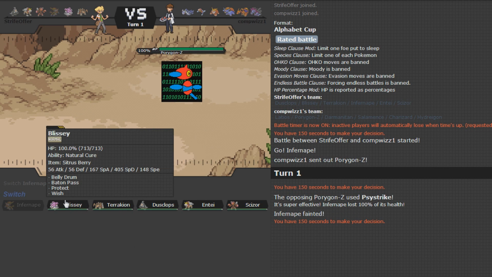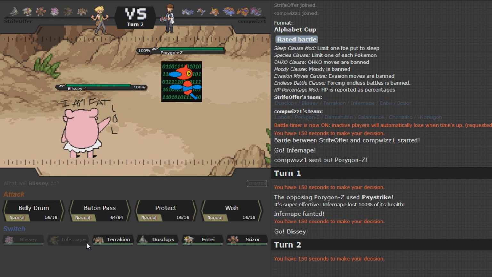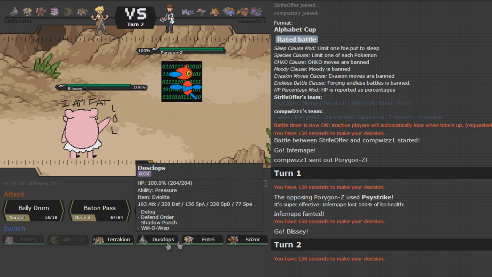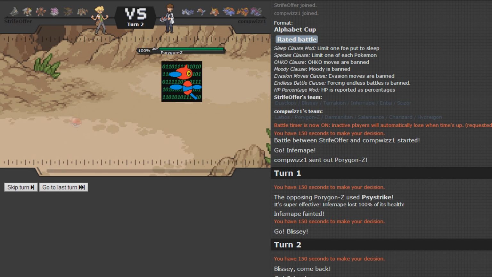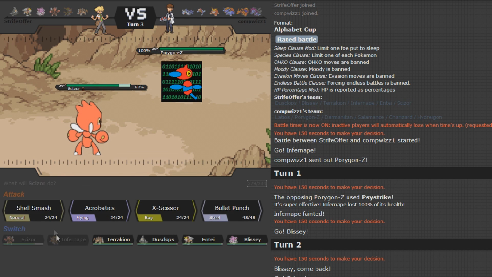But I do now know that you're special. So what I can do is go into Blissey. And make a really bad play by going into Blissey. Because Psy Strike hits physically. Right. So we're gonna go out into this. Great, and almost nothing. Okay.